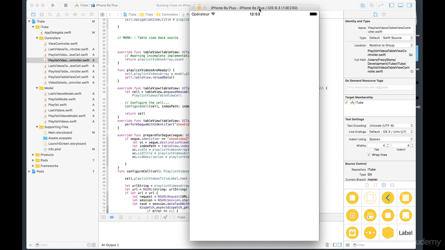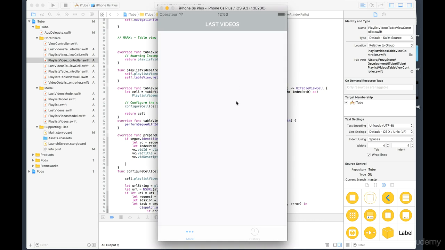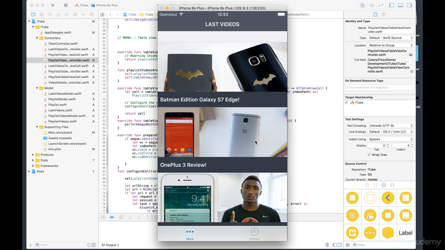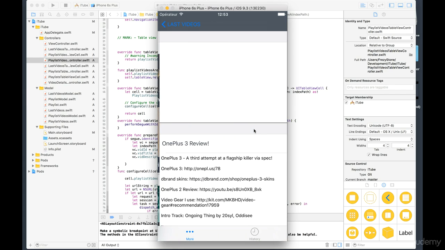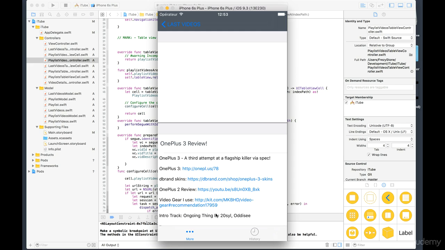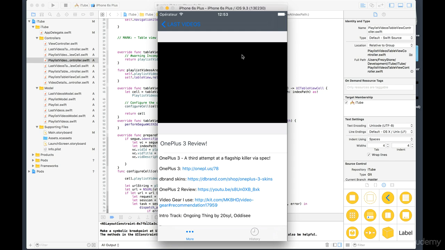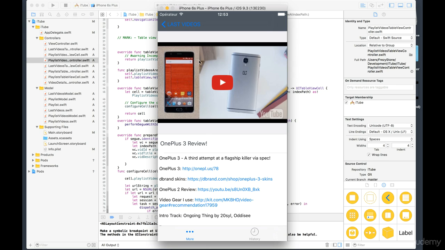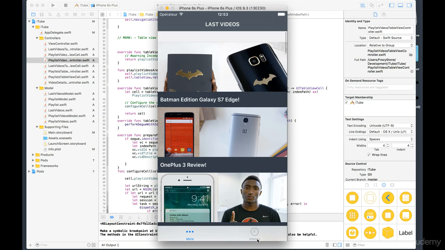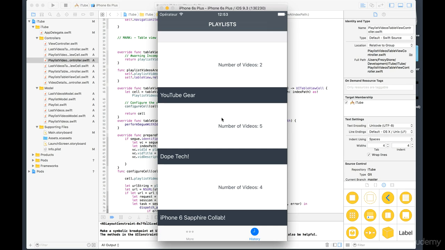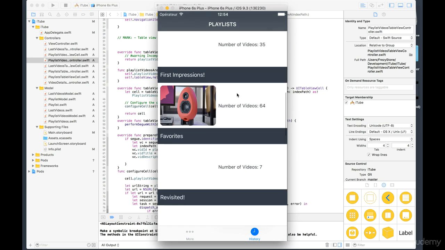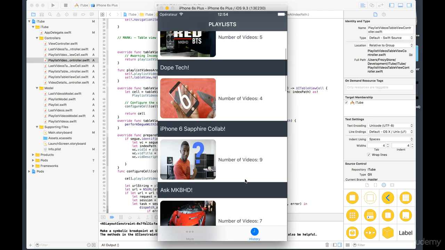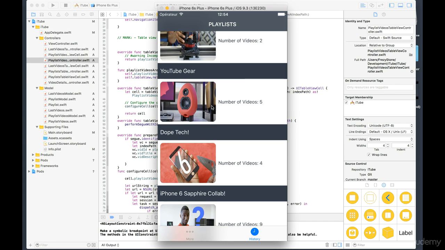Now let's just test this. If you want to watch this video, we click in here. We have the title, we have the description, and here the video will be loaded. The web view will load the video. Here we go. Now, if you go to playlist now, we have all the playlists in here. Now don't worry guys, because my connection is kind of slow, that's why it takes a lot of time.